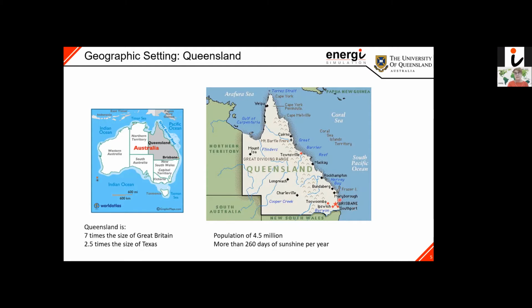And there is this pile of sand butting into the ocean, Fraser Island, which serves a bit as a reference for other maps. We are 4.5 million people in Queensland. That's about half the amount that lives today in Switzerland. Oh, yeah, and yes, we are able to brag of more than 260 days of sunshine per year. I can feel the envy already.